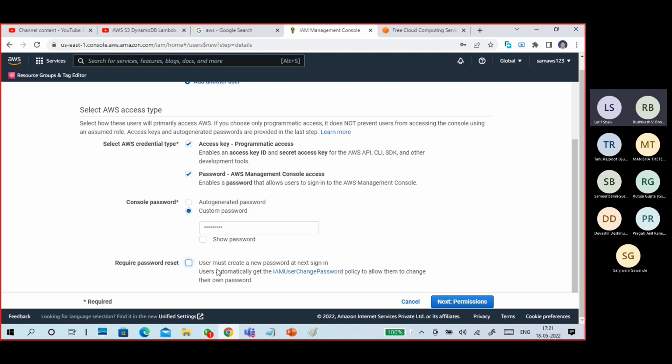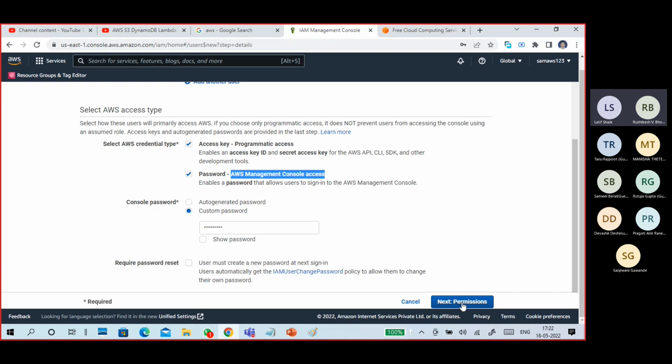The user doesn't need to change the password. I just gave a password, not an auto generated one, or you can use an auto generated password if you want. You can change the password if you want. This is the access key. Every user requires an access key to access certain services or to link one service to another service. This is the login password kind of stuff.